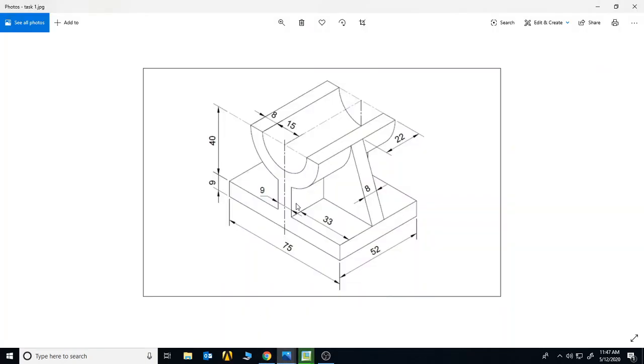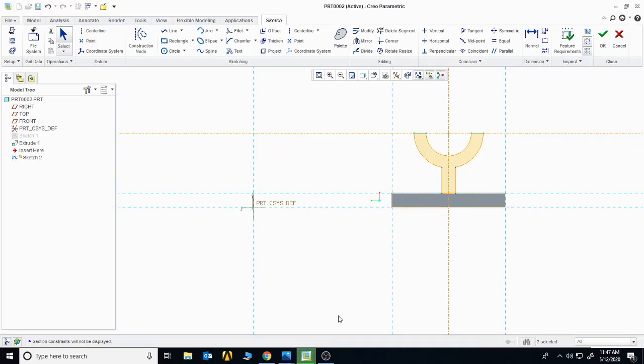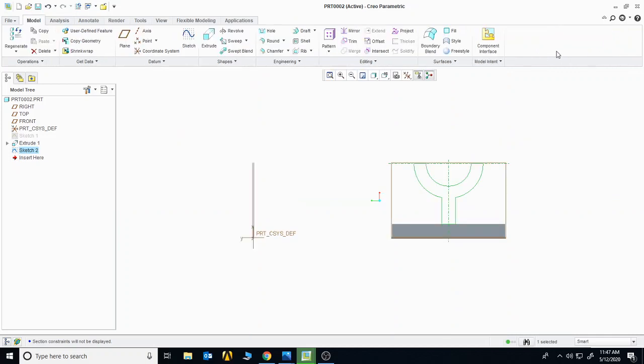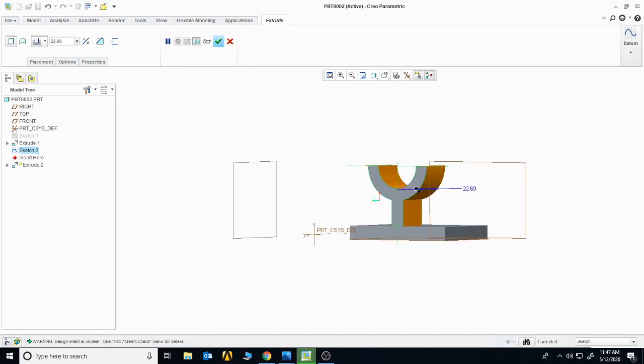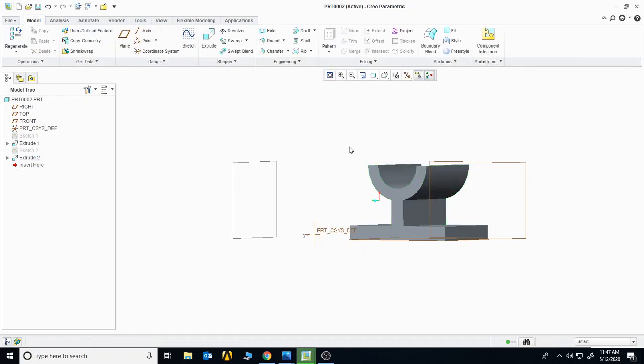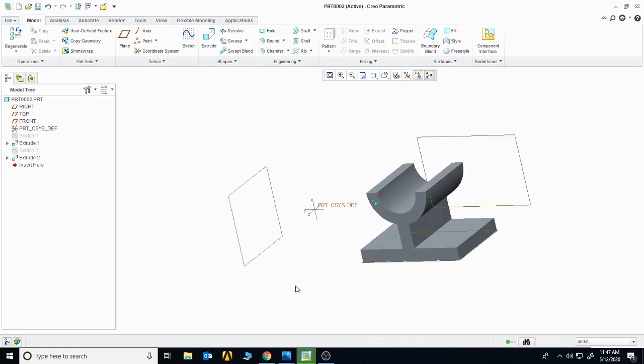We will now need to extrude it along this side, so that means we have to extrude it to 52 units. Click on OK. You can see it is selected as a single entity, so it will get extruded. Extrude on that side and up to 52 units. Click on OK. So this is what we have made.